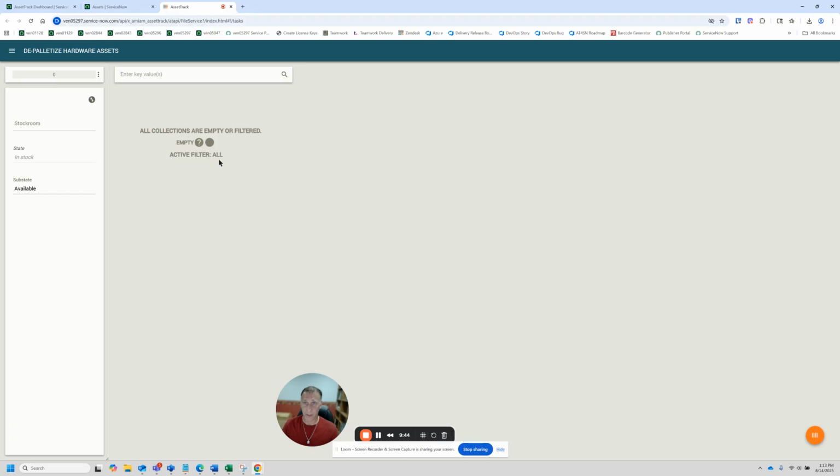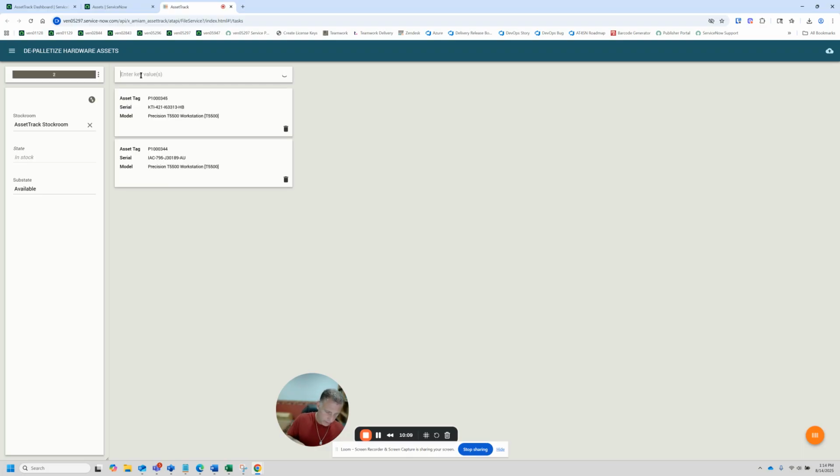Or what I'm simulating here is just partial removal of stuff from the pallet onto a shelf in the stockroom so that you can see the difference, right? So I'm going to stay in my stockroom. I'm just moving things in my stockroom from the pallet to a shelf. So it's still my asset track stockroom. Let's see, we'll scan 3, 44, 45, and 46.